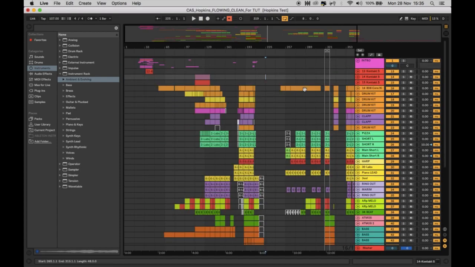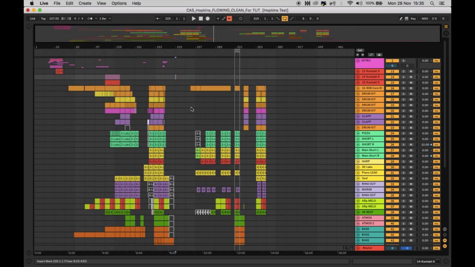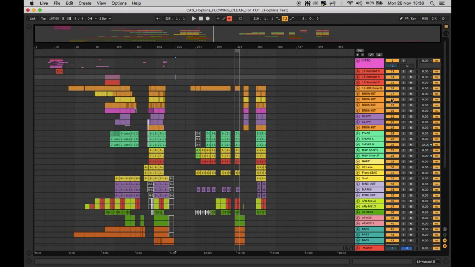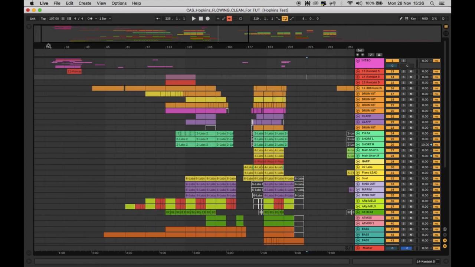But keep your screen. As you can see, I work on a tiny little laptop here. It's my travel laptop, 13-inch. But I've got everything I need. And of course, you can clean all of this up if you want. But I didn't have time for that because I made the song in one day.